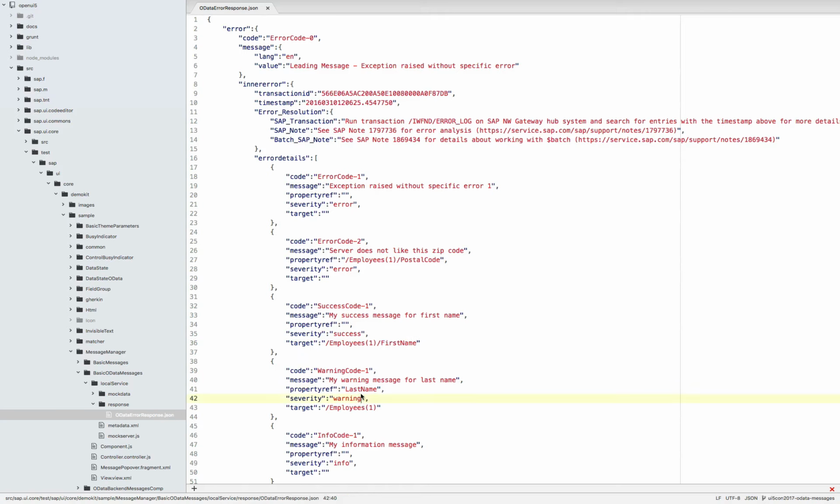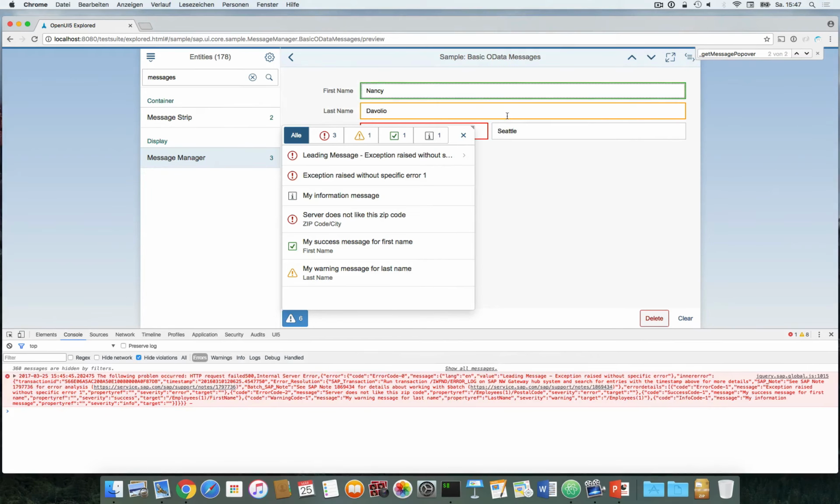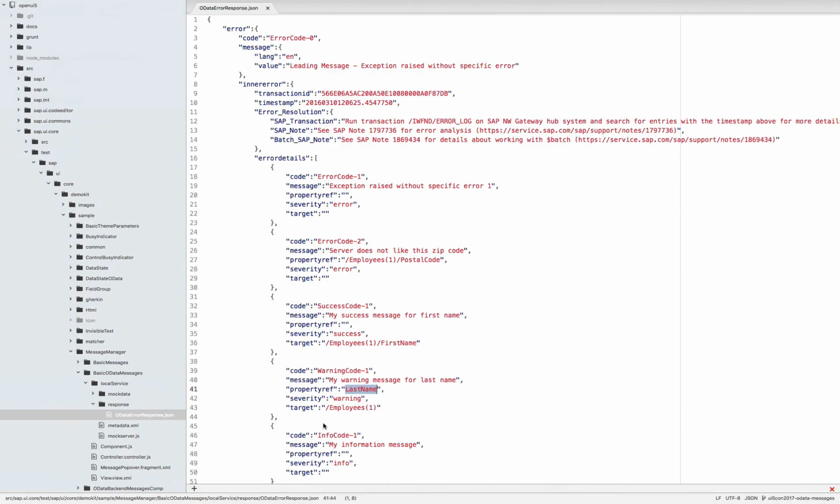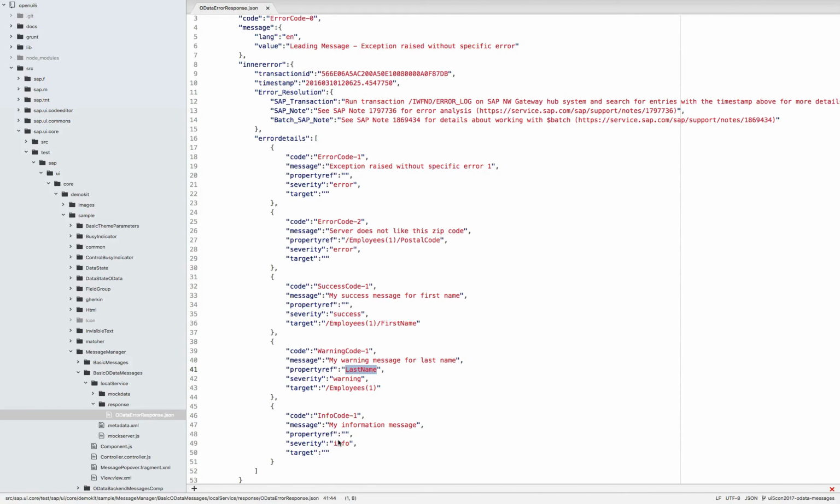The warning goes to the last name. This is the warning. And the information message in this case, as you know, because of this little message type gap, I chose not to put in the property ref or the target in order to avoid the exception for the demonstration.